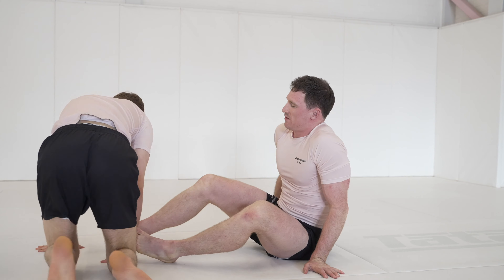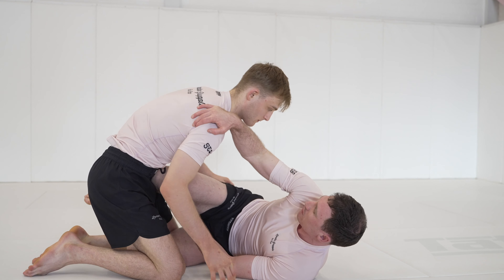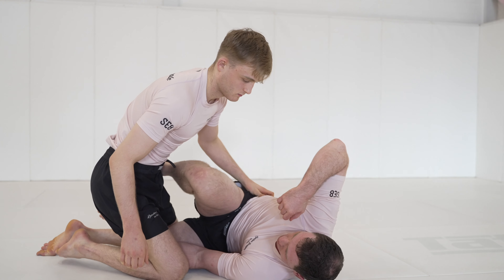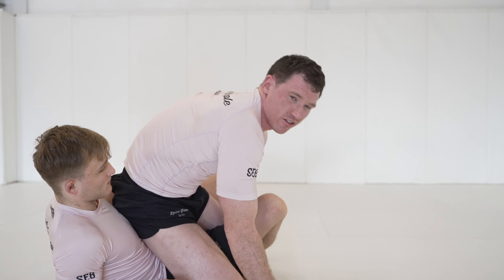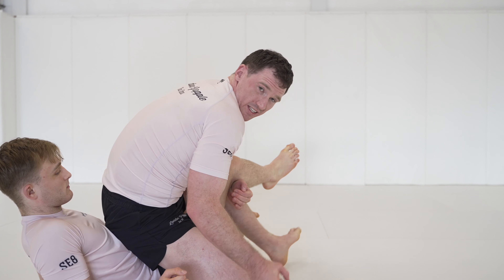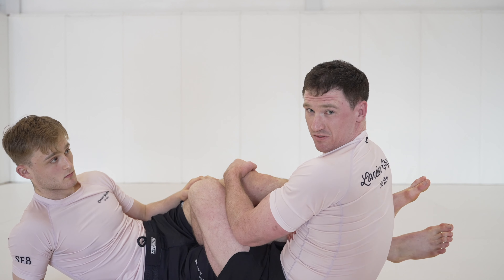The last one we're going to look at — I think Craig Jones hit this twice on Roberto Jimenez in their match. Will's here, he postures, we hit the scoop grip, and our knee drives into him but we also push him back. Our knee drives here and pushes Will onto his butt, and the key here is we sit on him. If our weight's too far forward, Will's going to be able to sit up and extract his leg. If our weight's on him, he's pinned. We take our heel to his butt and our knee to our heel, then we can catch the secondary leg and look to finish from here.